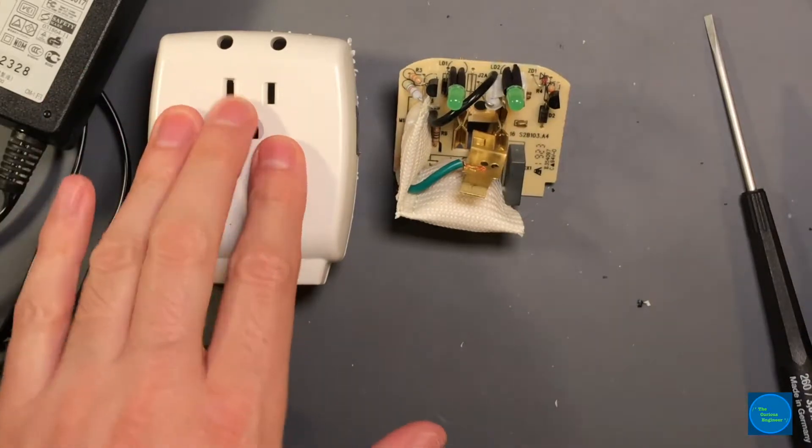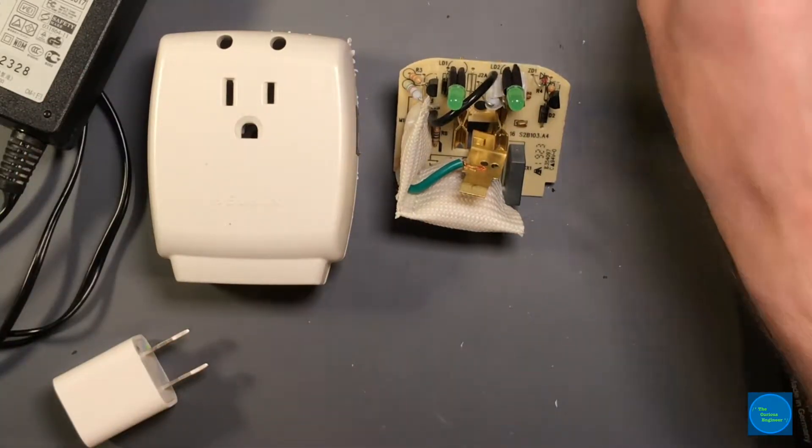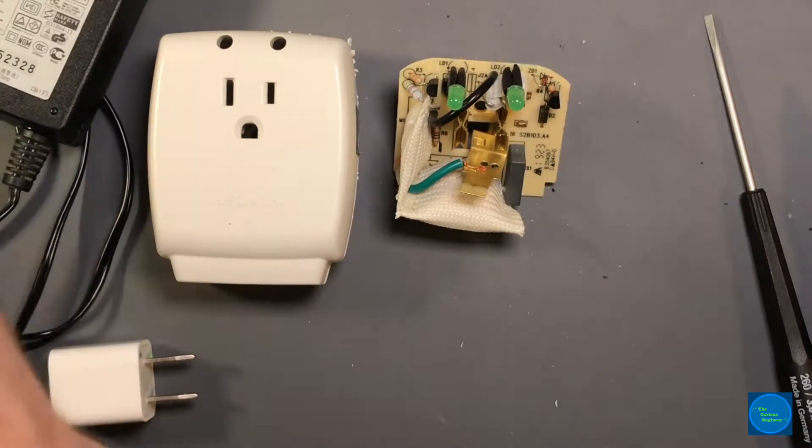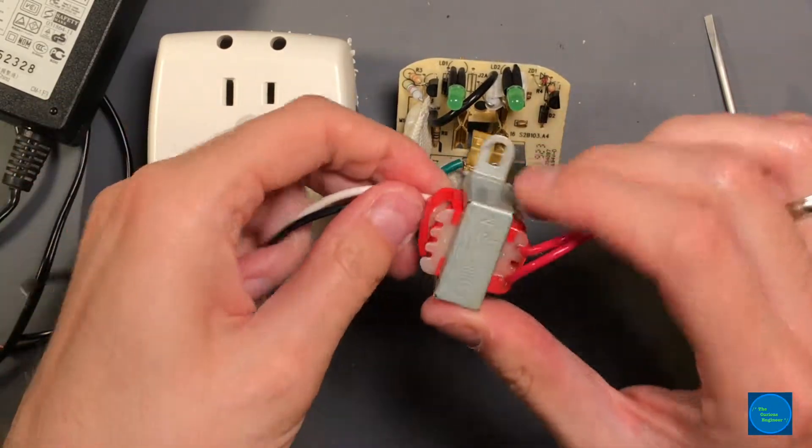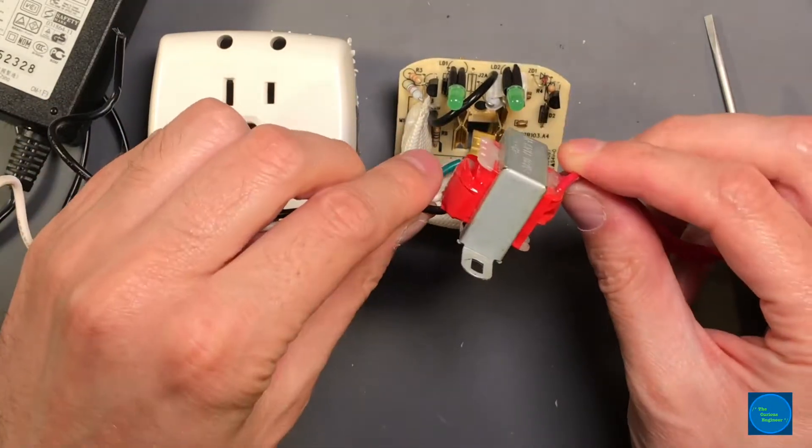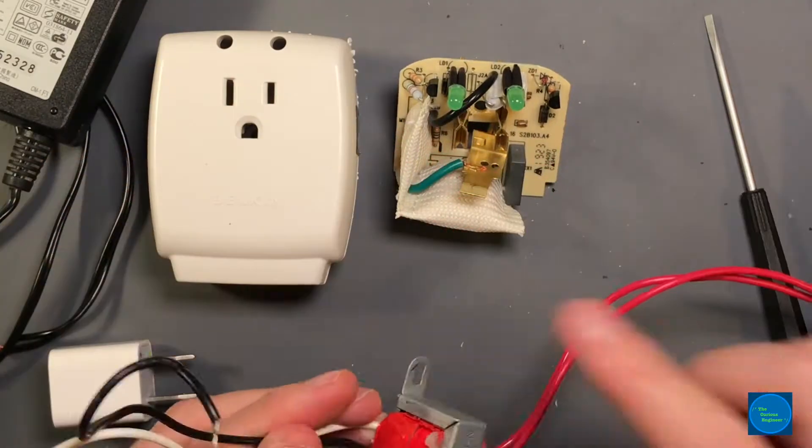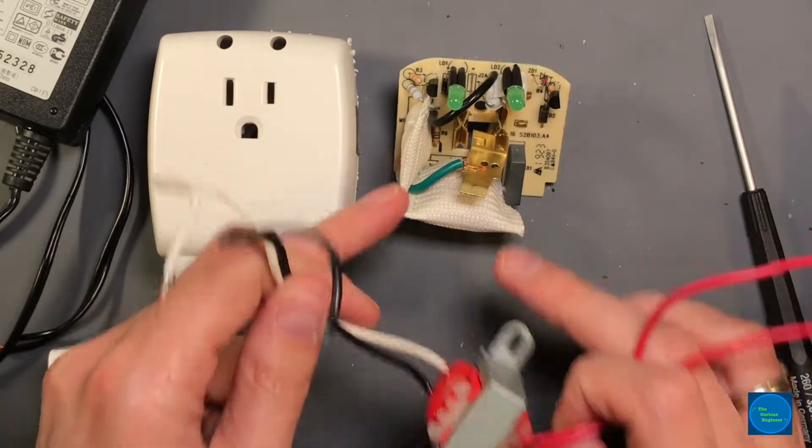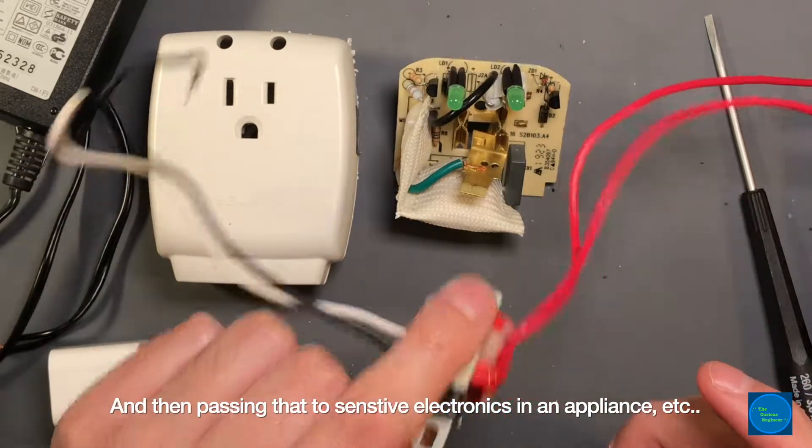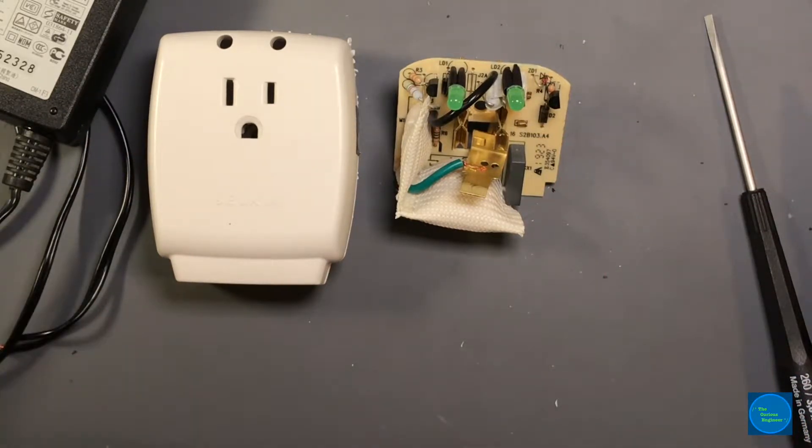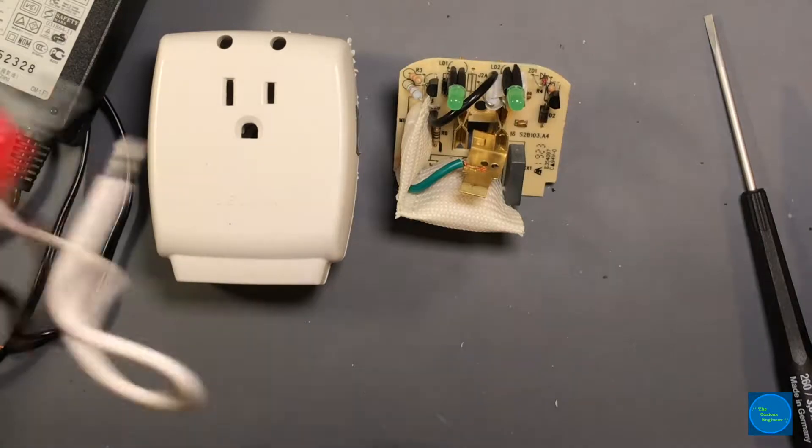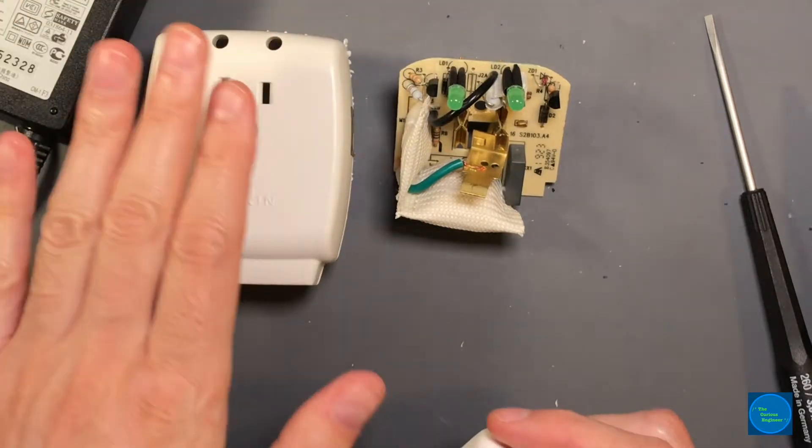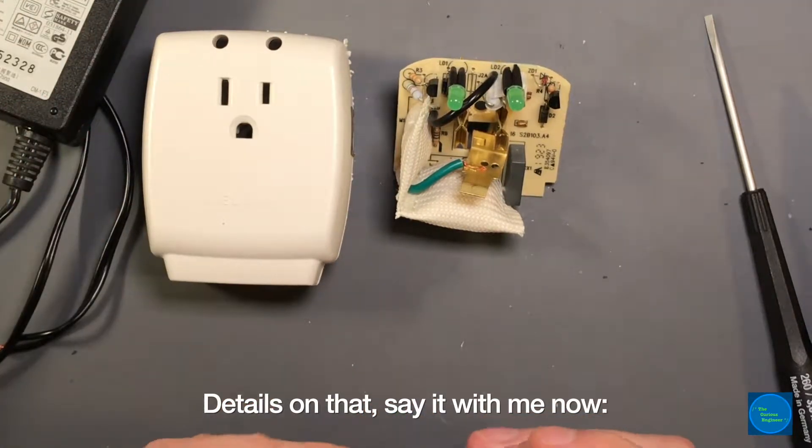In certain specific applications, like high-end audio equipment or other appliances that use not switch mode power supplies, but linear power supplies like this linear transformer, which we'll discuss more in a future video, they generally do not have as much of a robust surge suppression network on them by default and are more susceptible to transients. If you find yourself using a lot of devices that use linear transformers, then perhaps it is worth getting a dedicated surge protector for that application.